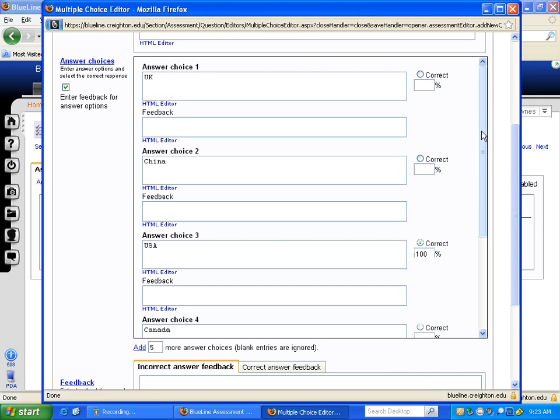Now, because this is a simple multiple choice, when we view advanced options, it gives us a percentage if we could make multiple answers correct. But since there is only one, because that's the way multiple choice is, versus, say, multiple select, you could put the percentage. So you either get it right on this one or you get it wrong.